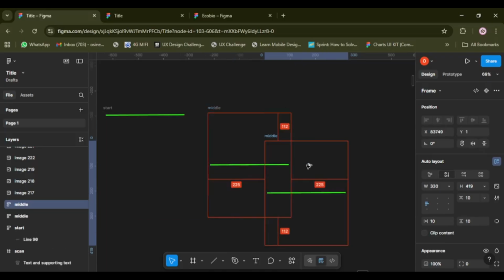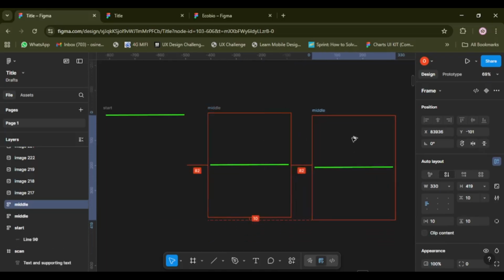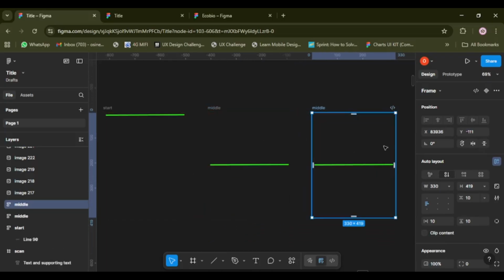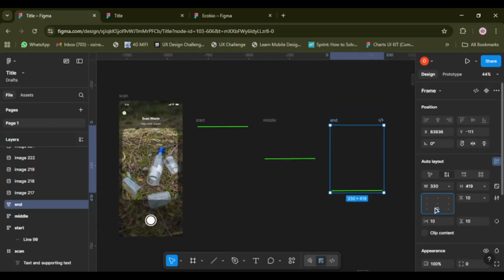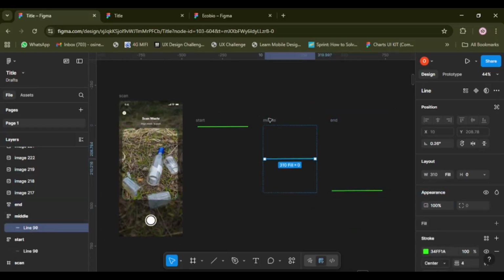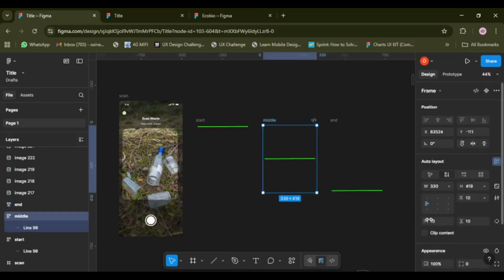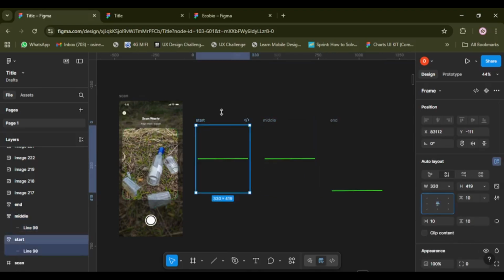Holding shift again, holding alt, drag. This will be end. Oh, I'm sorry, I have to put it in the middle. Put them in the middle.